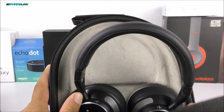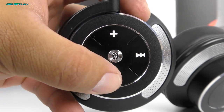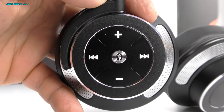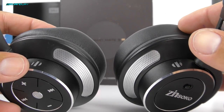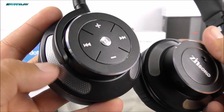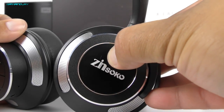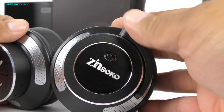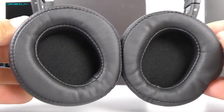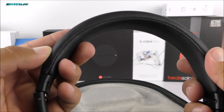Opening the zipper, inside we will find the headphones — very well presented. We have a volume rocker, a power key, and also a Bluetooth key. We have forward and back controls. Up here we have two noise cancelling microphones, which is the cool technology I was talking about. We have some decorative grills on the side of the speakers and the branding. There is also the electronic noise cancelling switch so you can turn it on and off. The ear pads are designed so your ears go inside the pads, not on the outside, making them very comfortable.